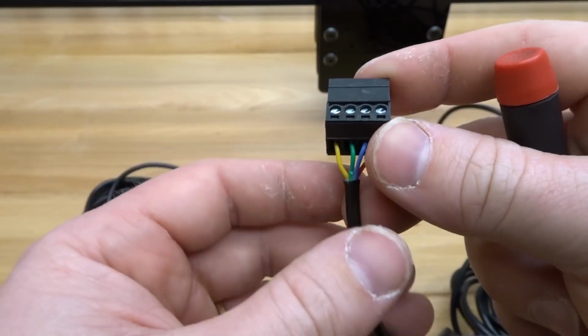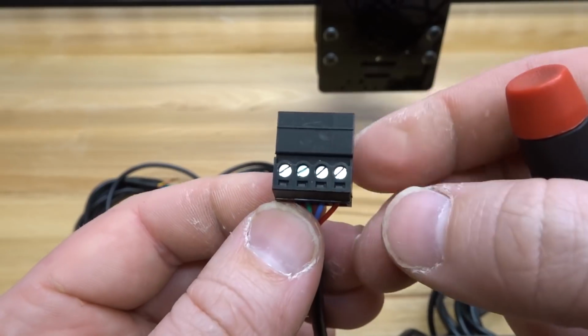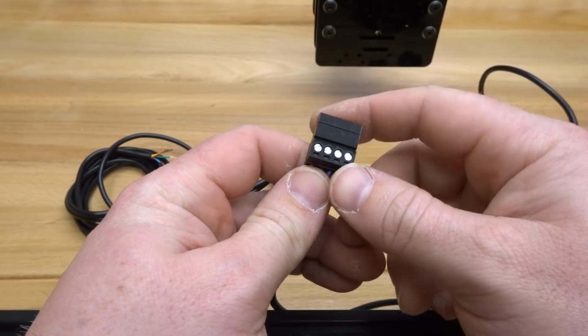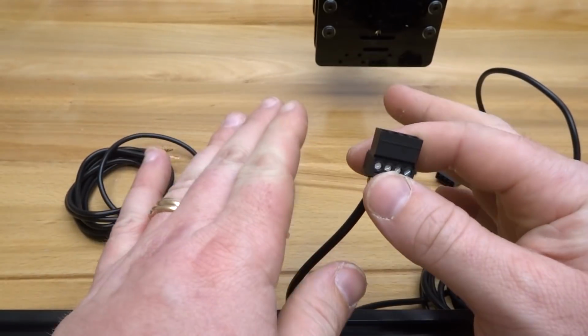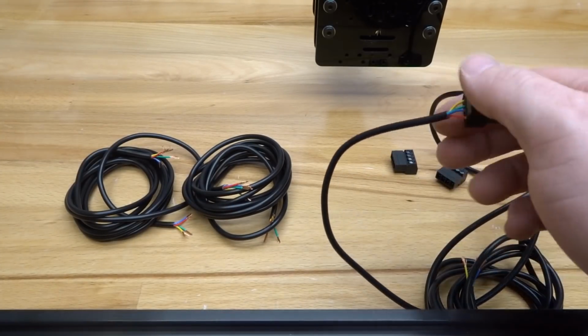Okay, so this is what you should see as a final result: red, blue, green, and yellow. We're working our way from right to left here. So this is our 9-foot cable. So this is going to connect to our A-axis. So this is going to be on the left side of our machine if you're facing the front. So let's go ahead and locate that position.